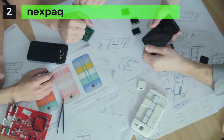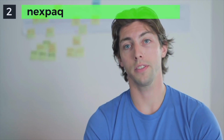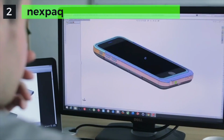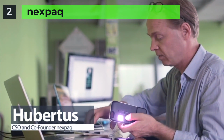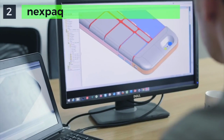From the first idea, it took us about 2 years to arrive where we are now. We were originally inspired by brainstorming cases that allowed you to add one new feature to your phone, and we thought, why not make one case that allows for many features that you can customize for your lifestyle? We have an experienced team with members spread across the world, all bonded together through our passion for NextPack. We've been working around the clock to collaborate on each other's time zones and get our device to where it is today. What comes out of this campaign is just the beginning.